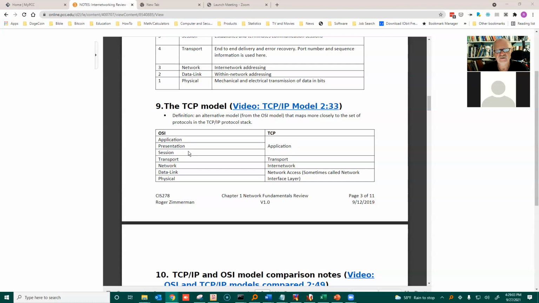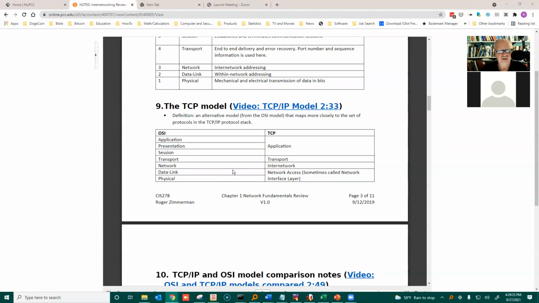Because as network professionals, we don't really deal with the session and presentation layers very much. We put those all together into one group called the application layer in the TCP/IP model. The transport layer is still called the transport layer.